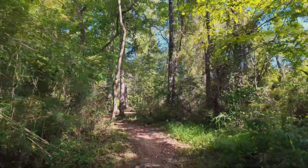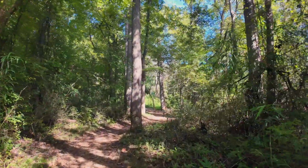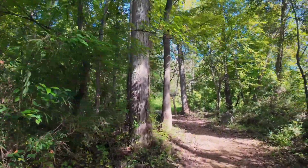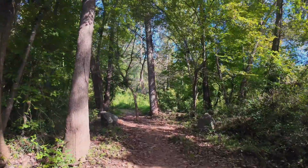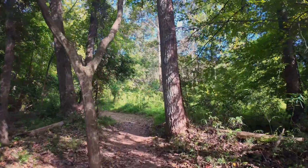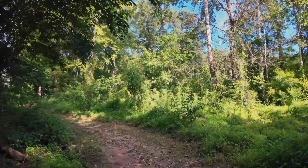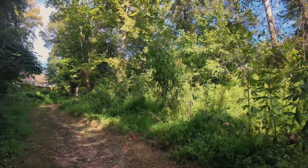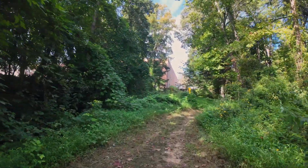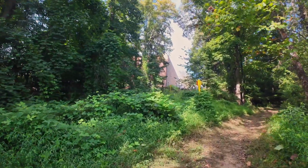McAdenville is kind of well known in the area of Charlotte. It has a fantastic Christmas lighting display, and people from near and far come to drive through the town of McAdenville for the Christmas lights. Obviously in September, they're not ready for that. And even though I've been here for 20 years, I have not done it. As you can tell from the road noise of 85, traffic can be quite robust here. I just haven't felt like dealing with the holiday traffic. It just doesn't put me in a very holiday mood.